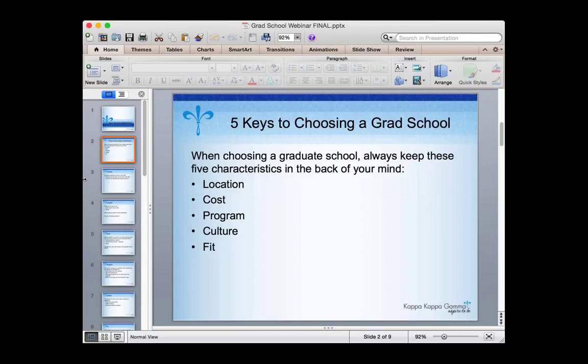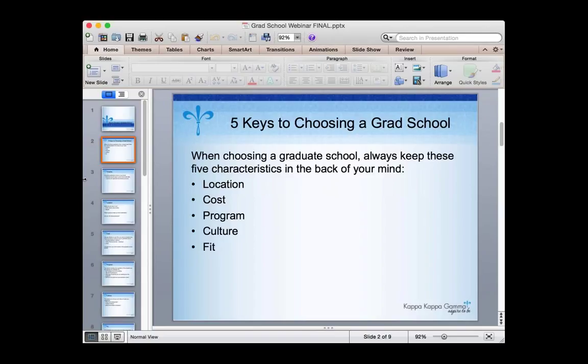So if you say that you want to be in your home state, that's a non-negotiable thing for you, so don't start looking at graduate schools that are outside of that state. So start to pick those things. If there are things that are negotiable to you, don't put them on the non-negotiable list. I know that seems pretty redundant, but a lot of people will say, hey, I'm okay with it, but I would much prefer it, and then put that on their non-negotiable list.